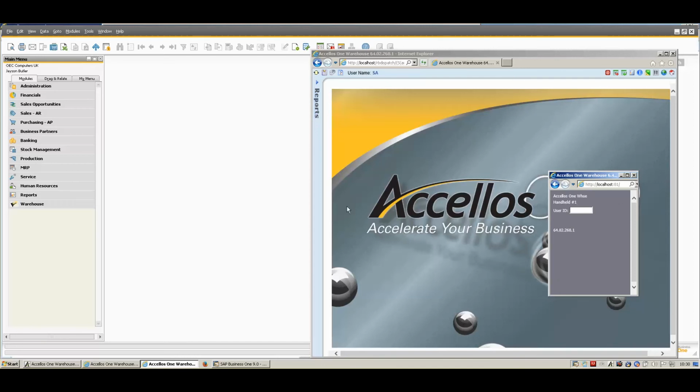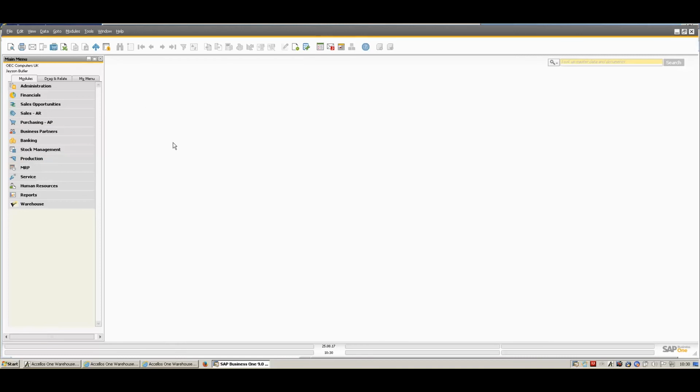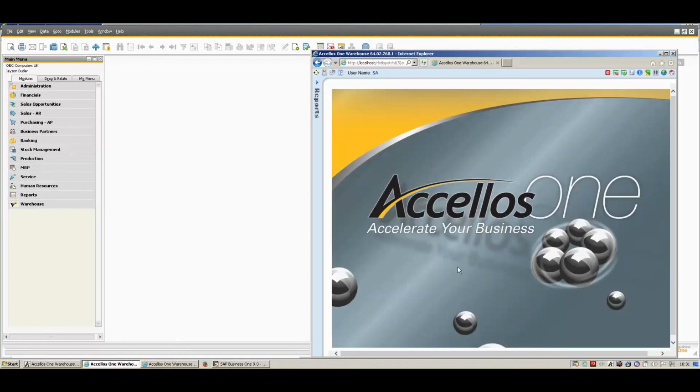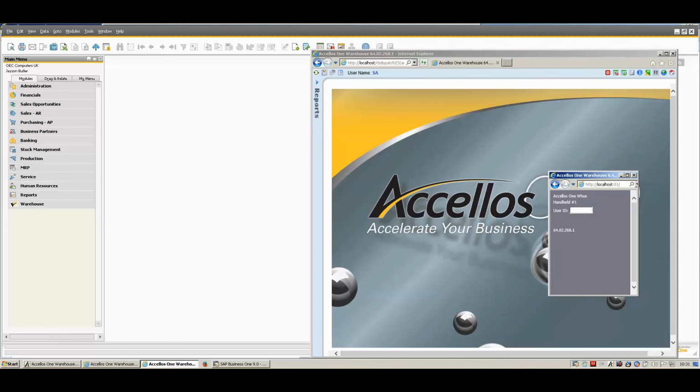Normally these systems would be operating on separate devices, so you'd have a view of the SAP Business One system in the customer services, or on perhaps a buyer's view. You would have the warehouse manager or supervisor looking at this screen for the warehouse management system, and this is obviously the operative's view of the handheld. So for each of these we have password protection, which enables the system to track the actions of the user and restricts the options that are available to them dependent on the level of permissions the user has.